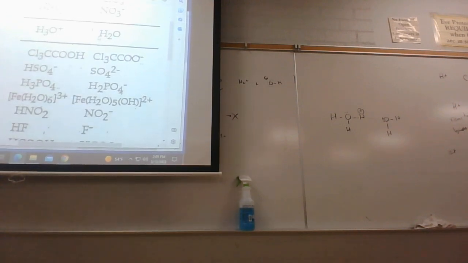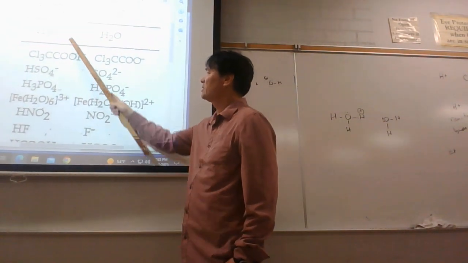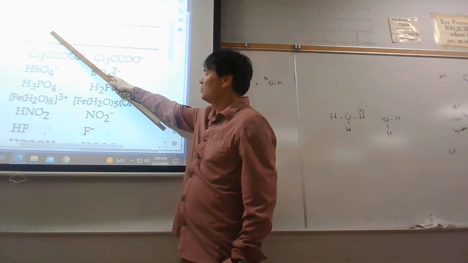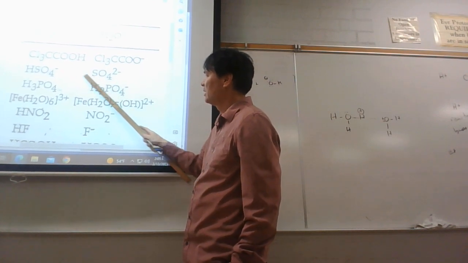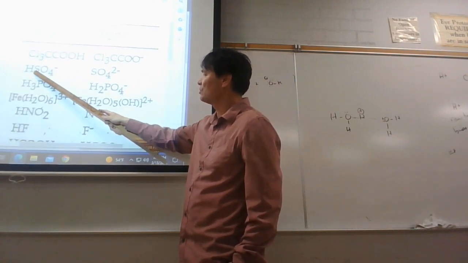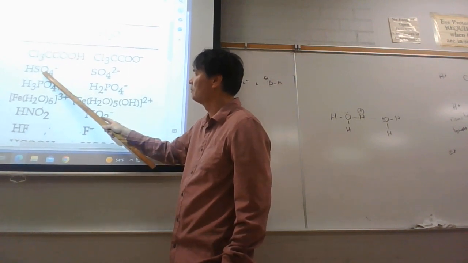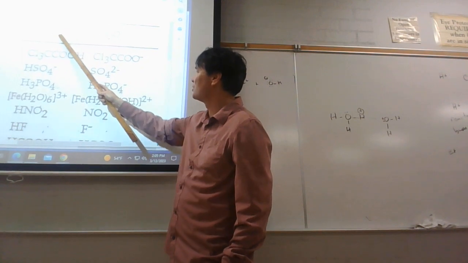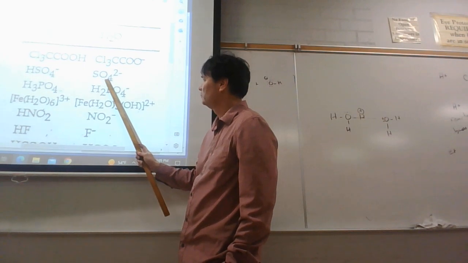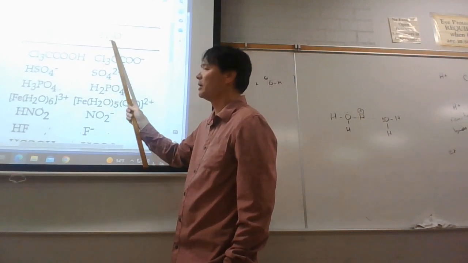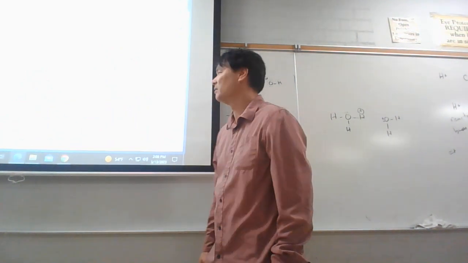Whereas here, will H plus react with sulfate? Yes, because this would be downhill. If H3O plus reacts with sulfate, what do we form? Well, this is going to go zig and then zag here. It's going to form HSO4 minus. HSO4 minus is a weaker acid, so we're going from a stronger acid to a weaker acid. And the other zag here, we're going from hydronium to water. Water is a weaker base, so we're going from a stronger base, sulfate, to a weaker base, water. Do you guys see that? The zigzag method of the chart.